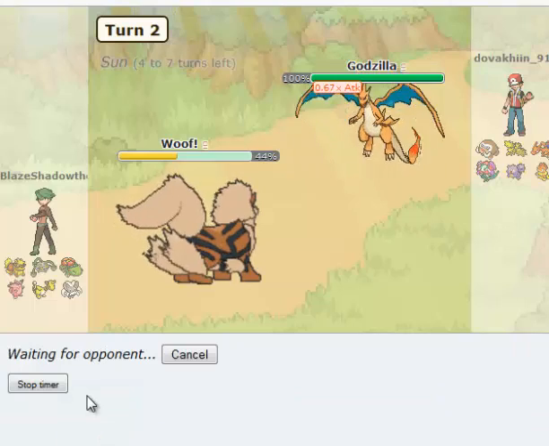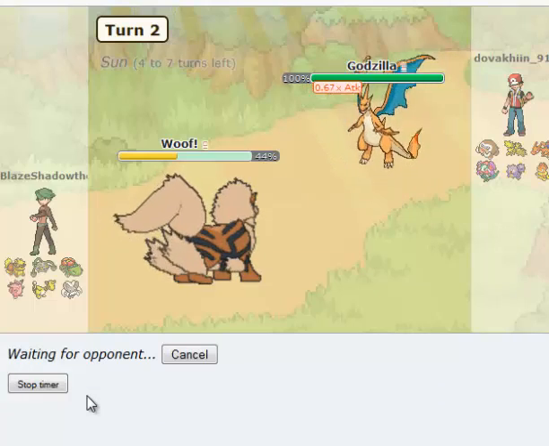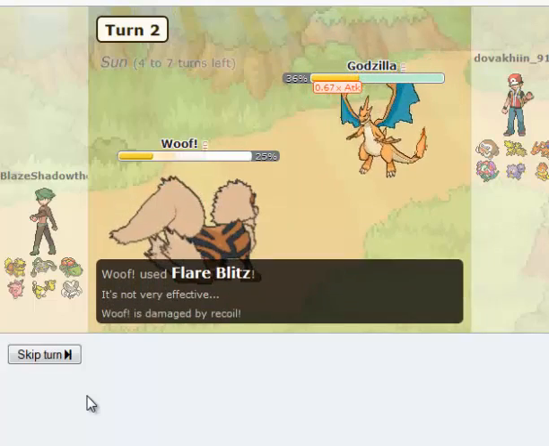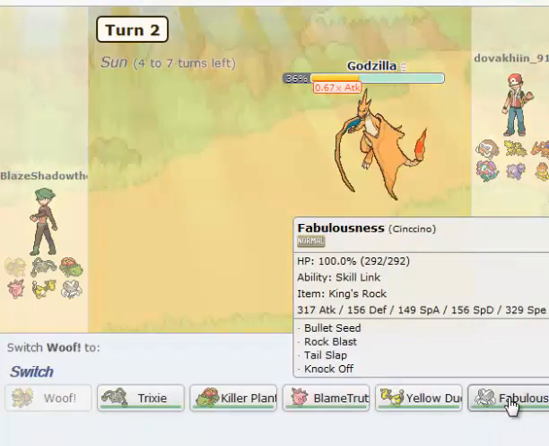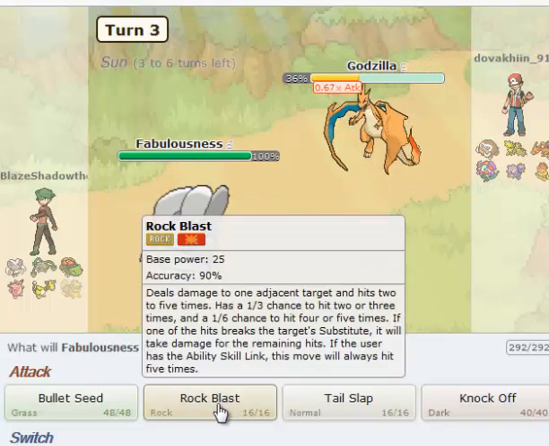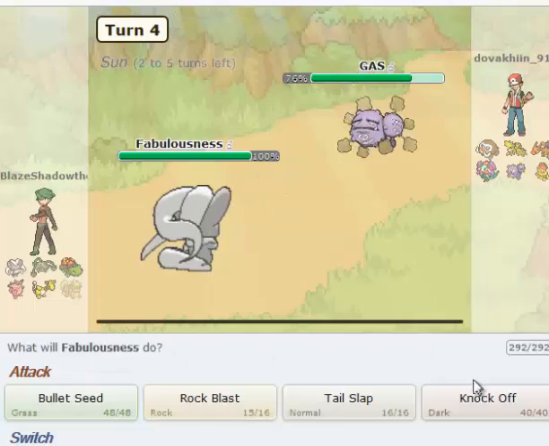Flare Blitz. Go. Do damage. Please. Kill. Attack! Unfortunately, that should do 64%! Oh, loving the damage. I'm absolutely loving that damage. I'm gonna go out to Fabulousness. Go for a Rock Blast and do lots of damage.